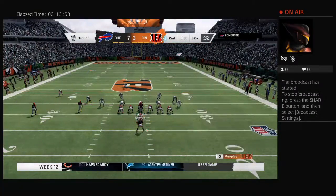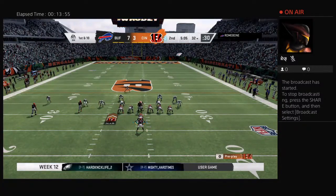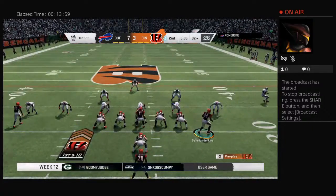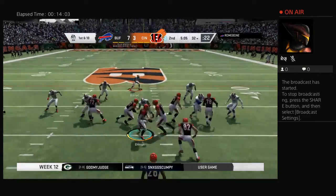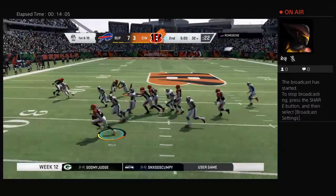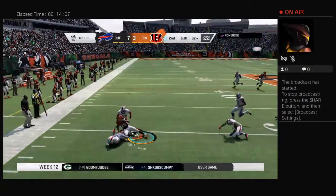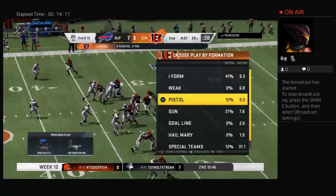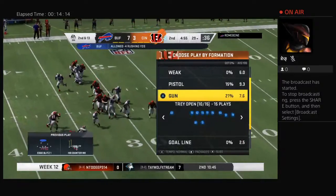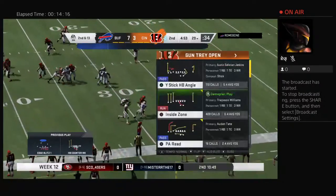The Bengals' drive about to get going. And last time able to get 3. It's not what they wanted. They wanted 6, but they got at least something. They mustered something out of the drive. They'll take it. I like the way you described it. Not ideal, but they'll take it. Anything to put some points on the board. But this time on offense, they don't even want to see the field goal kicker trot on the field. They want that ball in the end zone. Yeah, they'll be going for 6.